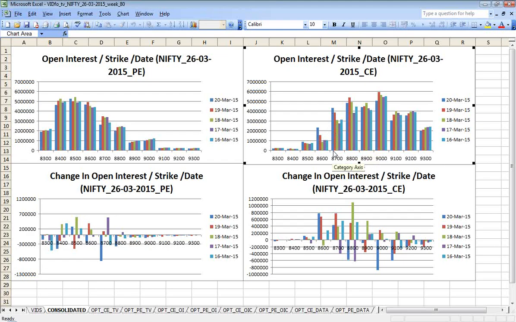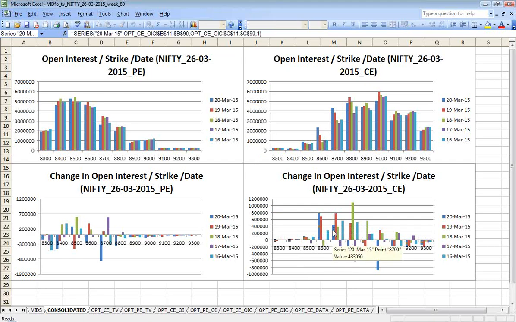So there's been a significant increase in the OI on 20th for, okay, so this is 86. Just notice one thing, that the scaling is different for this and this. So it can tend to be a little misleading, you have to pay attention to that scaling difference. So we are talking about this change in 8700 where my cursor is, and this is 8600.